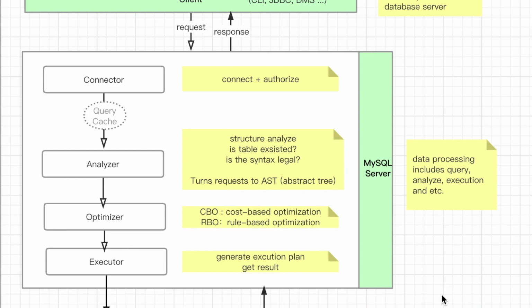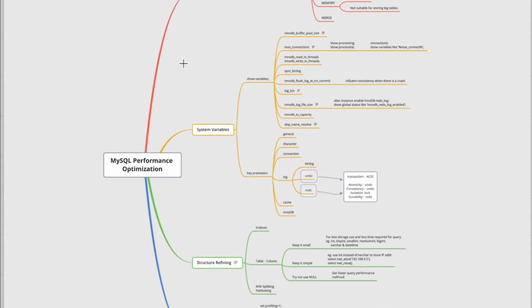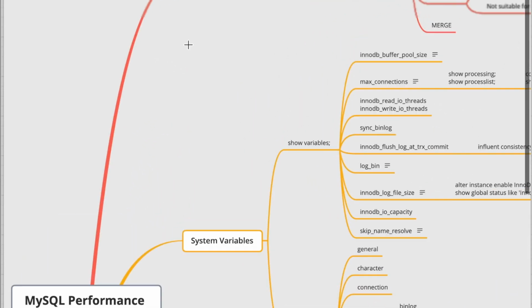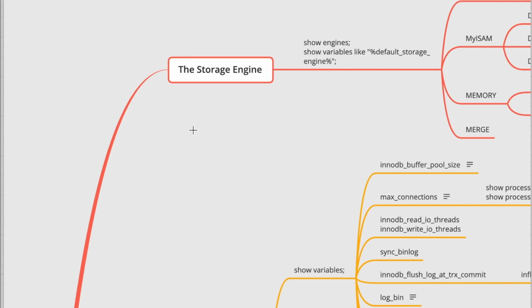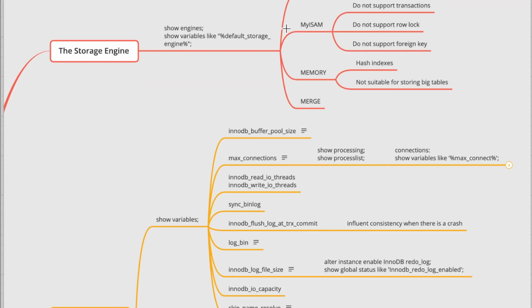Okay, after knowing how MySQL actually works, let's move on to performance tuning. Here on my screen, I shared some tips for you. What can it be besides a hardware performance bottleneck? First, are you choosing the right storage engine for your table? Because we mentioned just now, it influences the way data is stored, updated, and found. Especially, MyISAM cannot be used for transactions, and Memory is only for small tables.